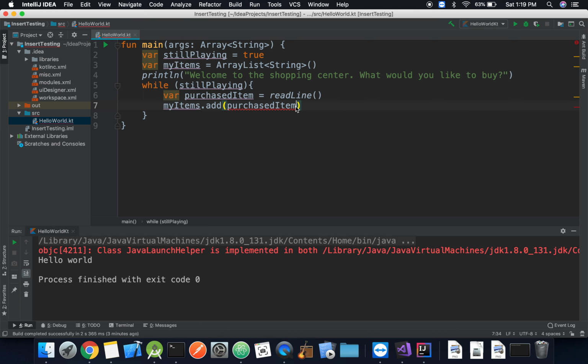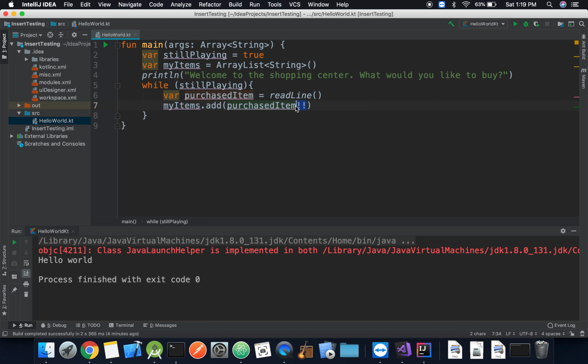So the best way to do this is to check if it's null. But what we can do for now is, and we'll actually go into this a lot more in depth in a future video regarding optionals and force unwrapping, we're going to do what's called force unwrap this one.